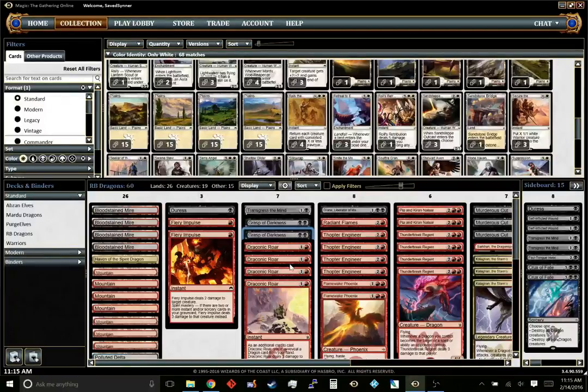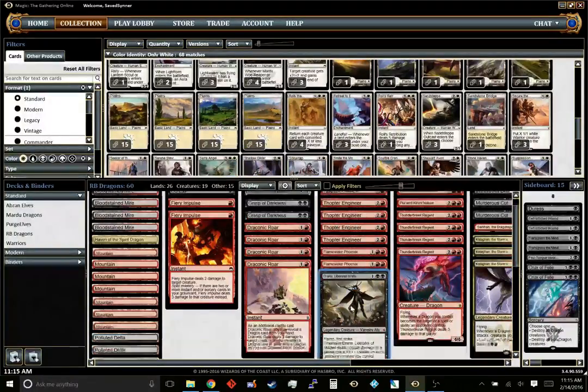Off, just a creature hitting them for something. And then you swing in with your dragons. So Draconic Chorus really is a linchpin card in the deck. Here's something you may not really see much in this deck, but I really like it.